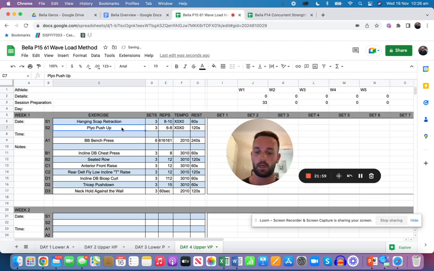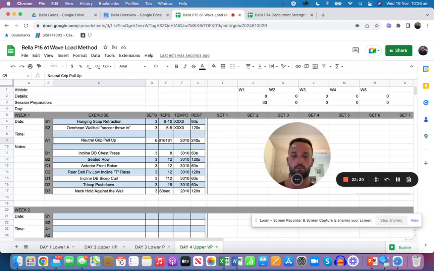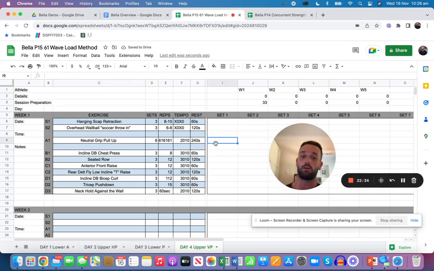And in the plyo section, we're going to go an overhead wall ball. So imagine like a soccer throw-in. That's going to fire the lats up, get them ready for this big old pull up. We're going to go a neutral grip. That's the strongest grip there is for most people anyway. And we're going to weight it. For Bella, hopefully the 6s are just body weight. And for this one, I'll allow her to change the emphasis a little bit where we can add the ones in. So hopefully 6 body weight, and then 1 maybe for 5 kilos, and then 6 body weight, maybe 1 for 7.5 kilos. So we'll be up the 1s and 6 at body weight.